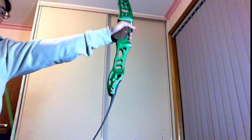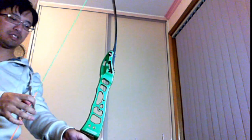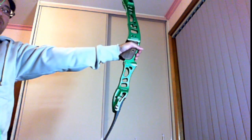That's hefty actually. Oh, this actually doesn't feel much different from my 40-pound set. The limbs don't lose much energy. In fact, because I've got a higher brace height, it might be the sweet spot of the limbs. I haven't shot it yet, obviously. Huh. I was expecting it to be a little lighter, because the whole point of dropping down from 40 pounds was to have an easy set of limbs. I may have bought a very good set of limbs, which is basically the same weight. That's interesting. Then again, I'm not using a finger tab, so it might feel a little heavier than I think.